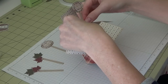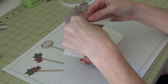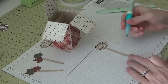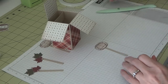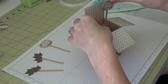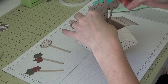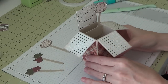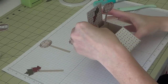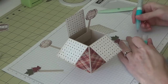So I'm going to just see where I want my little pumpkin. I'm going to go ahead and use some Zig 2-way glue here, and try to get this attached. So about right there. So there we have a little pumpkin. And then I will do my leaves over on this side, kind of like that. So I know that I need to attach this one towards the bottom too.